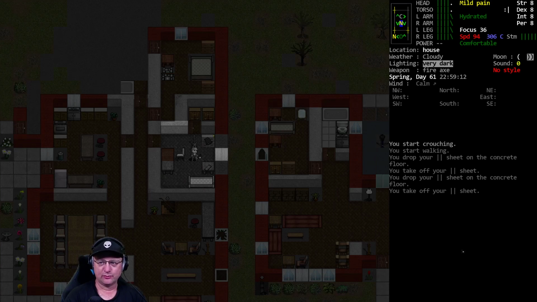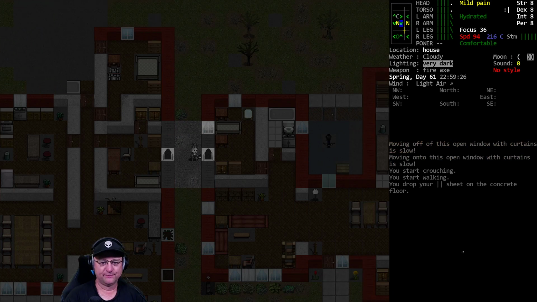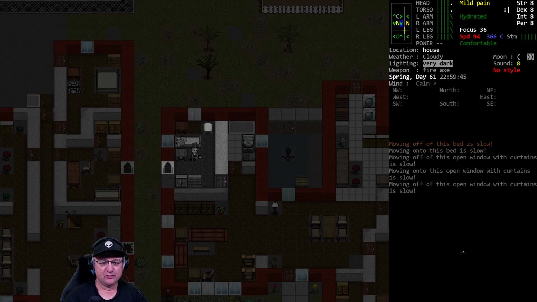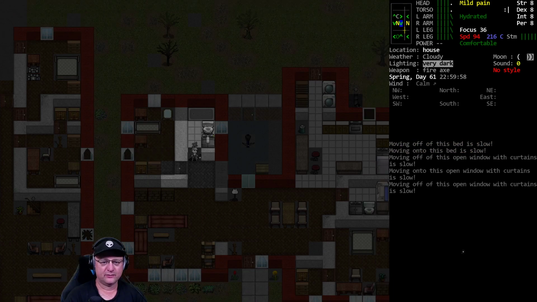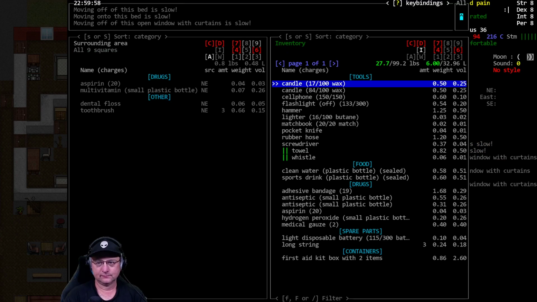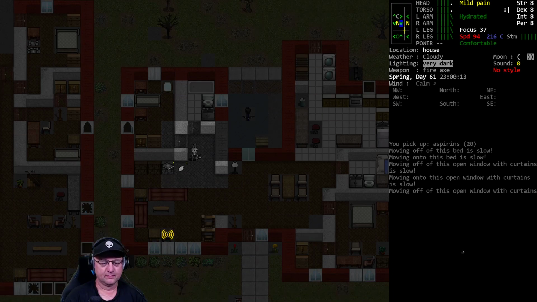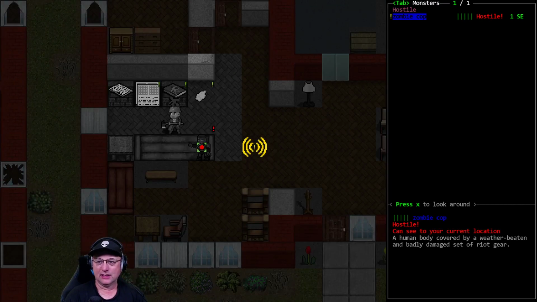Go back to crouch mode. Not too concerned about the amount of time going by yet. So, nothing in this bedroom I care about. Sounds so far. More aspirin. So, definitely somebody here in the house with me. Oh, zombie cop. Ouch. Ouch.